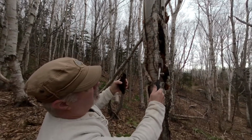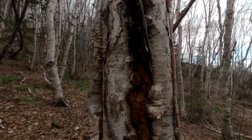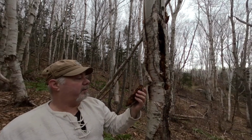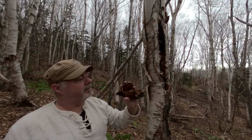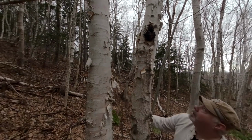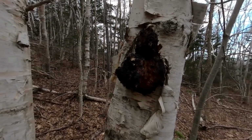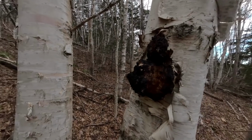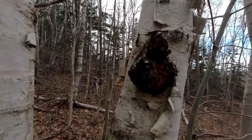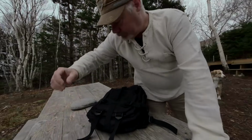So we'll take one more little piece and we'll leave a lot of that so it'll grow back. And this is more than enough for me for quite a few months for sure. I'll dry it and drink it. It'll be great. All right, let's move on. So here's another nice little chunk. We're gonna leave this one. It's pretty good. Maybe we'll get it in a couple of months or towards the end of the season. It's always good to harvest it before the leaves come on the trees.